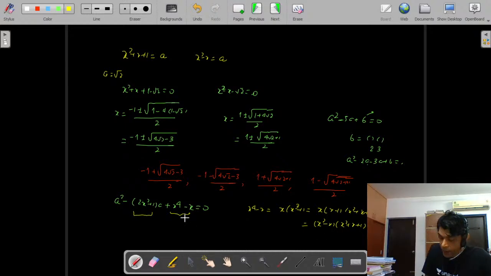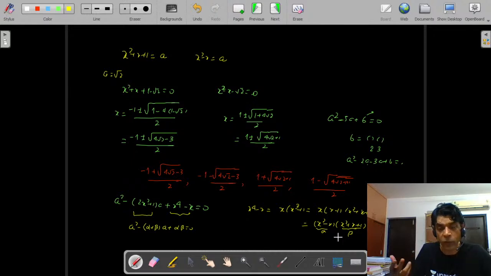So it means it is like a squared minus something, alpha plus beta, times a, plus alpha beta, which is 0, right? If you think of this as your alpha and beta, then you are done, because exactly that is what they wrote. In fact, that's how the question must have been made, right? Somebody just put some numbers, but he gave you not a, he gave you x, and so we thought, okay, how to factorize this.